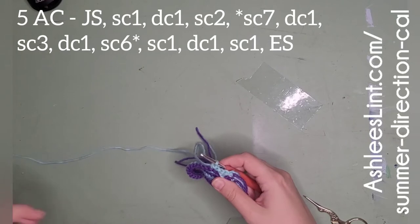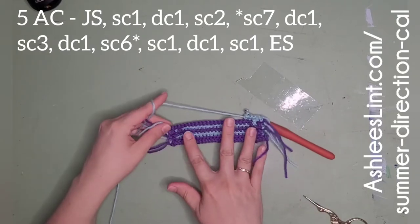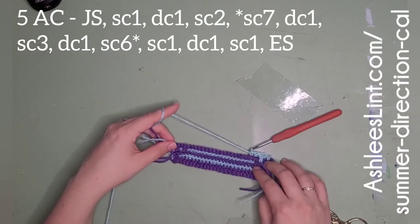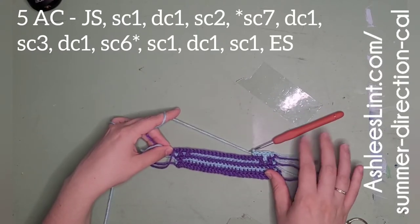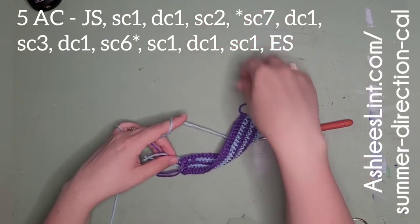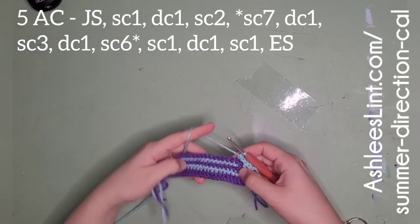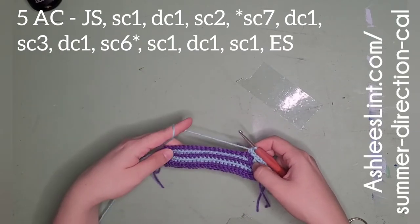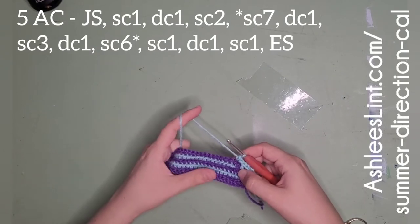Now, if you're reading the pattern, you see the star. My crochet along is designed so I'm only making it this width, which is not that wide, really. I mean, it's basically a scarf with tassels on this side and this side, which is kind of weird for a scarf because it's going to be really, really long. You can do multiple repeats, which I explained in the foundation video. I would suggest 9 if you want a full blanket. You can do less than that if you don't want it to be so wide.